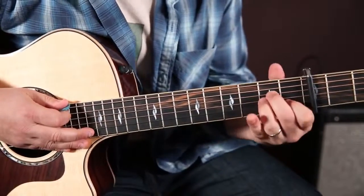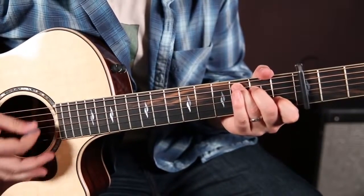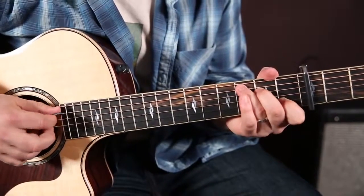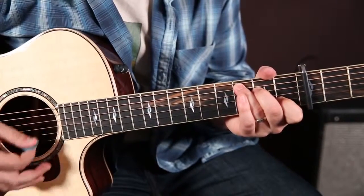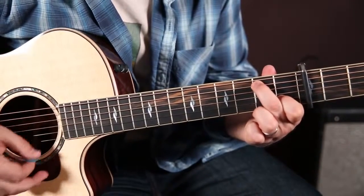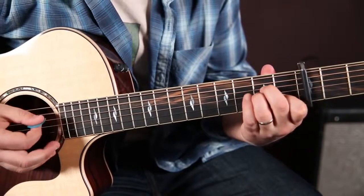So here's the other thing. When we go to A minor, we're going to do a walk down. So check that out. Boom, da, da. Boom, da, da, boom, da, da. Middle finger goes to the second fret of the A string. Same rhythm to A minor.